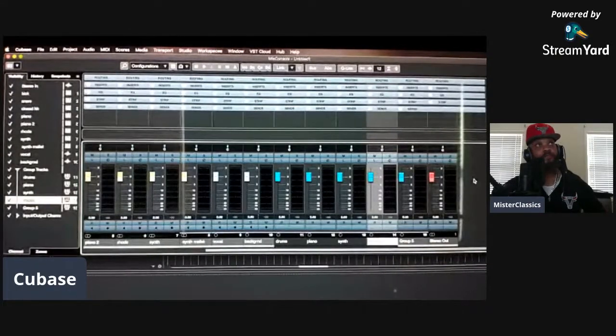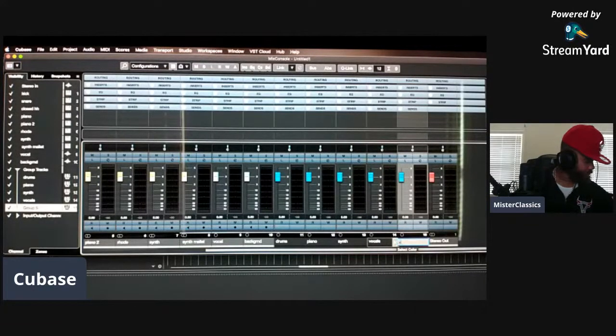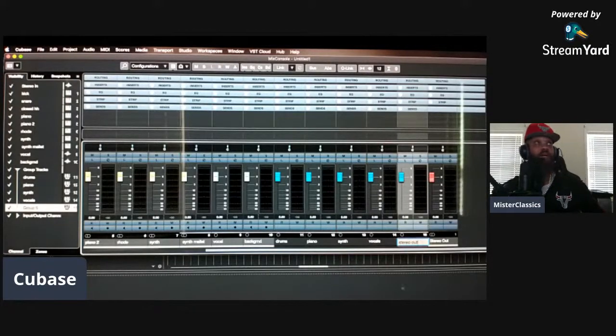Now, this one right here, I'm going to name this stereo out. And I'm going to tell you why. You'll understand why.